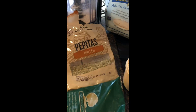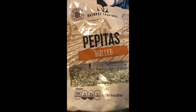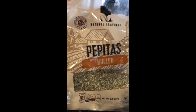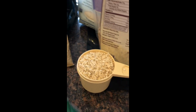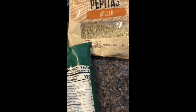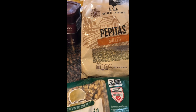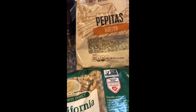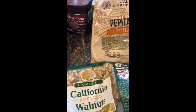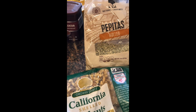In relation to food allergies, oftentimes, in keeping with the line of pumpkins, I will use pepitas, which are pumpkin seeds, and you can see here, you can just grind them up to be the consistency of nuts, and a serving is only 120 calories versus walnuts, where a serving is 190 calories. Still gives you that fiber and healthy omega-3 fatty acids, but with the whole nut allergy, a lot of people avoid nuts. So the pepitas or the pumpkin seeds are a good substitute for nuts. A lot of times people will ask me about nuts, and aren't nuts healthy? Yes, they're healthy when you swap them for other animal protein sources. They're not healthy when you just sprinkle them on top of a bad diet. And they are very calorie dense in addition to being nutrient dense.